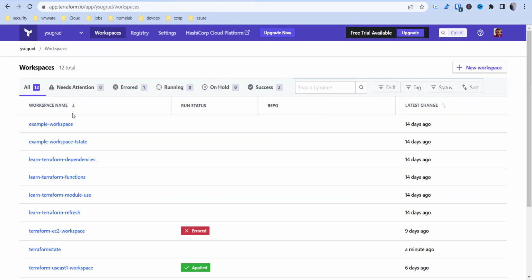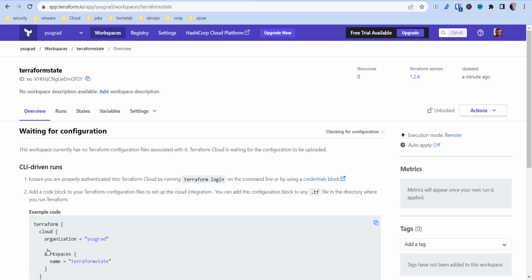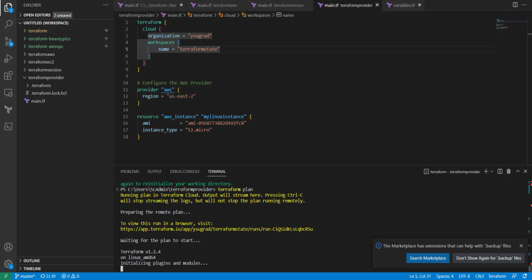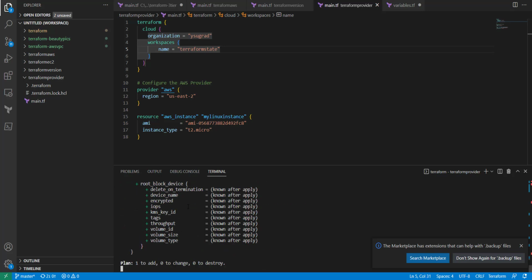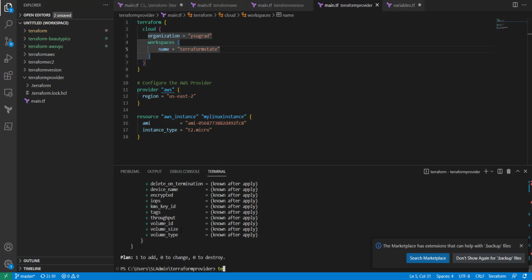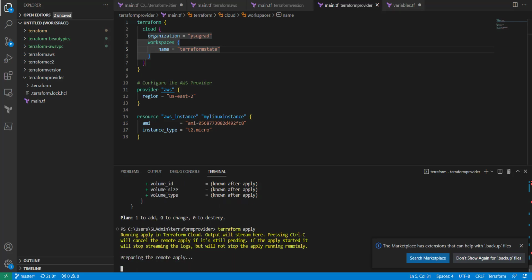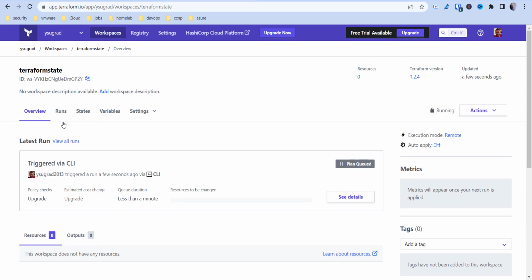Go back to our workspaces here. Now it's going to take a little bit of time when you're actually running this from the cloud, because there's probably some latency in between there. So it's doing probably some checking, making sure other things aren't running. So as you can see, if you watched the last video, it was a little quicker when running this plan. So once this finishes, we can do a Terraform apply. And you'll actually be able to see these.